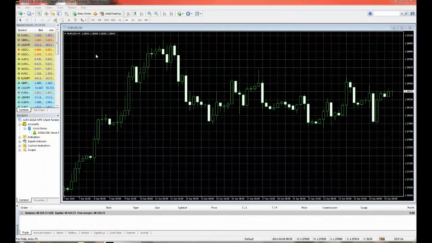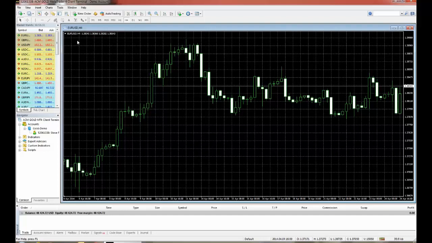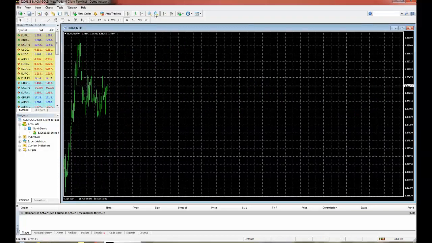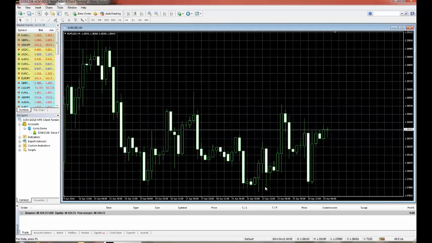So when you've opened your window, just to refresh, we've gone to File, we've clicked on New Chart, we've clicked on Euro US dollar, and it's opened the chart. We've then also changed it from the 1 hour to the 4 hour, and we've expanded the window to fill the screen. What we've also clicked on is candlesticks at the top, so it's now changed to candlesticks, and we've then also clicked on zoom in so we can now see the candlesticks. We can also zoom out, and obviously we get a very different detail, but we can now zoom back in. And if we click to the right, then it's tabulated the chart into the right.